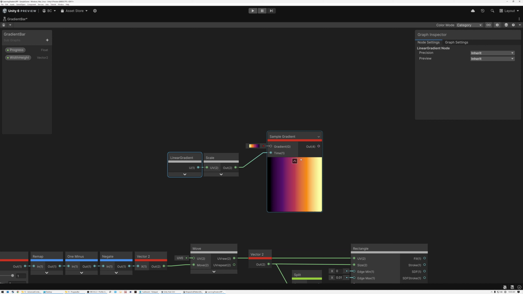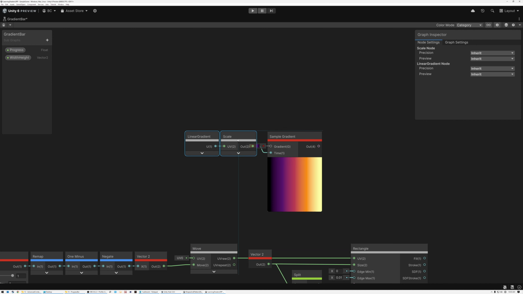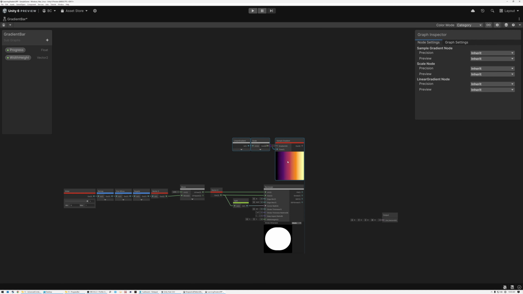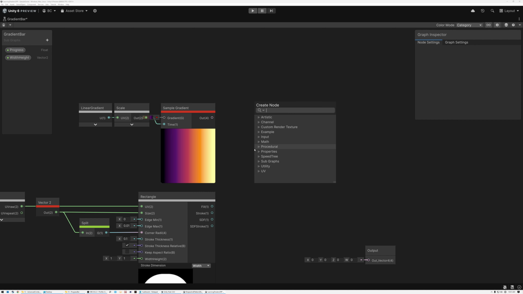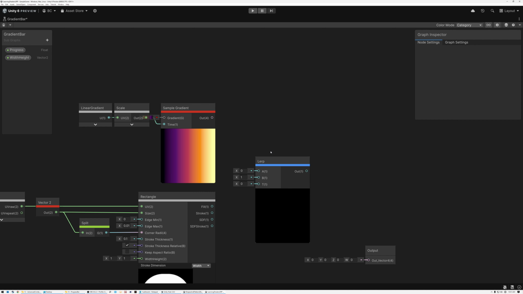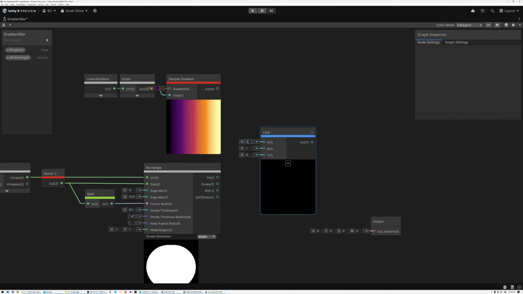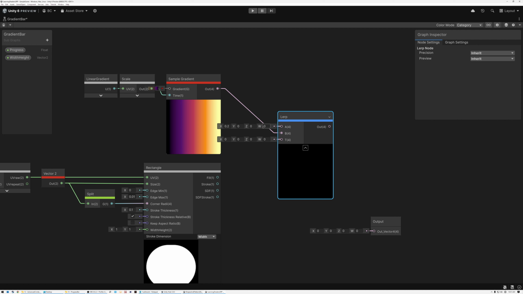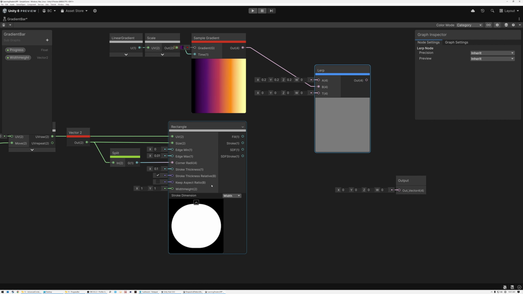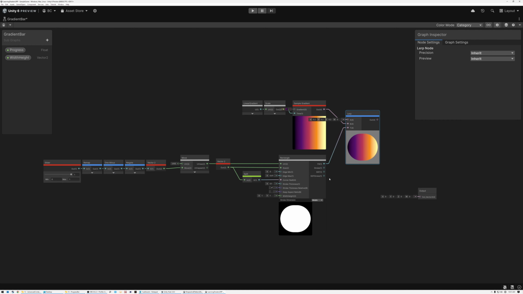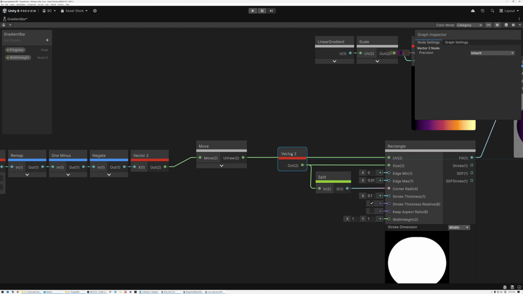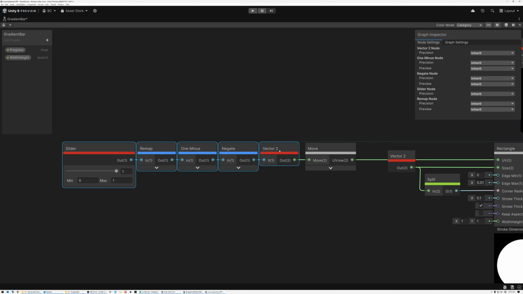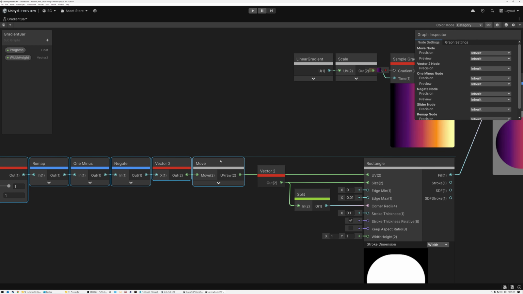And now we're going to connect up our color gradient here with the mask that we've created. So in order to do that, what I want to do is create a lerp node, and we're going to lerp between a value of 0.2, just a grayscale value, and our color that we've created with our gradient here, based on this as our mask. So if I plug in our fill shape here, now, let's see, I need to shrink things down a little bit to make some more room for some additional nodes that we're going to create.